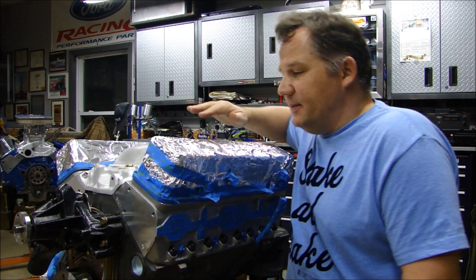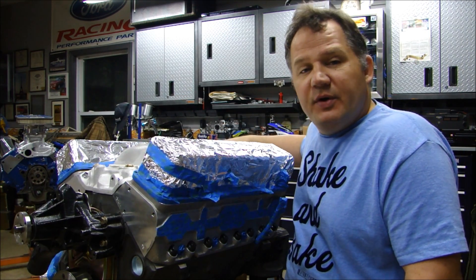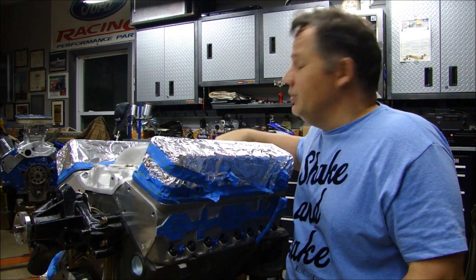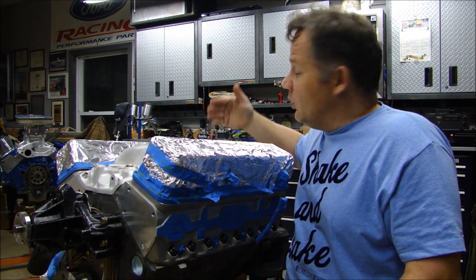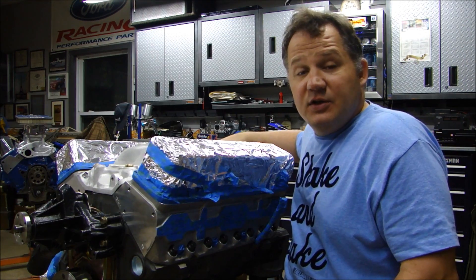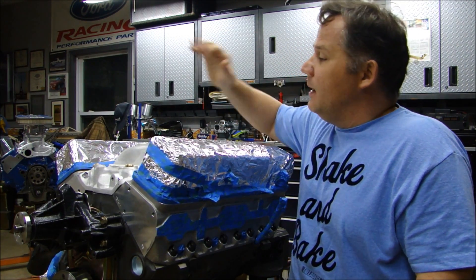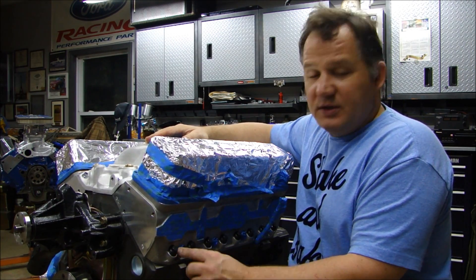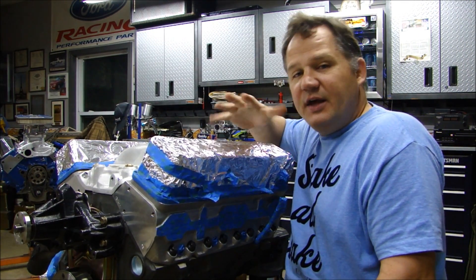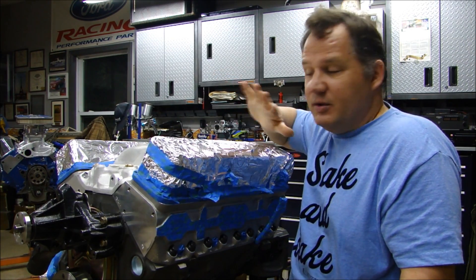Now our engine is ready to paint — I got everything masked off. A couple things I did that I didn't think I was going to do: when I got around the distributor, it looked like it would be really difficult to spray around, so I decided to pull the distributor out. Before I did that, I made sure I marked where the rotor was, what timing it was at, and what position the distributor was inside the block and through the manifold, so I can put it back exactly where it was — because again, this engine has been on a dyno. I also ended up taking out the spark plugs because they would have been a little difficult to paint around. There's no special significance to tin foil other than it's very easy to work with — you can fold it, it will stay in place rather than trying to bend paper, and it doesn't give up any flavor, so it's really clean.